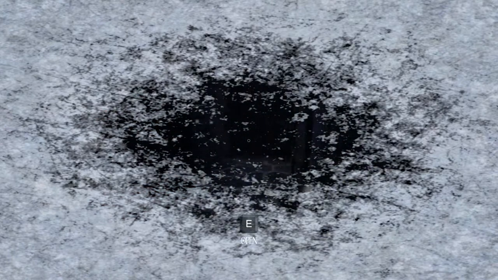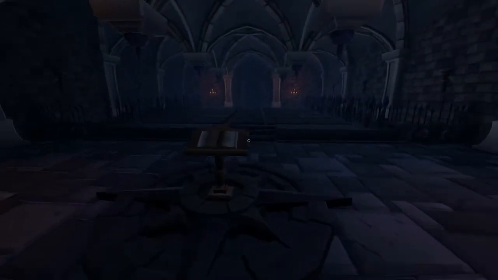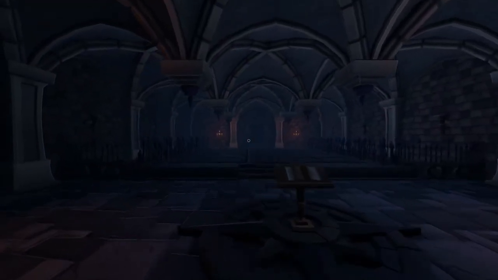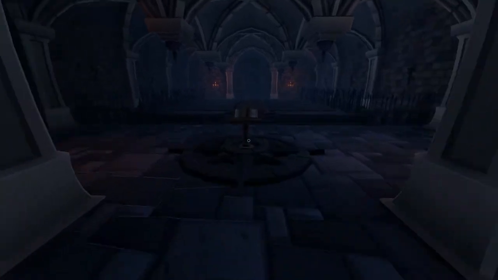I can barely see anything. Oh no. Oh, is that it? Yes, I found it. Alright. Oh, nice. Checkpoint reached. Nice. Alright, so now I am in a room. Holy crap. With a bunch of spears coming out of the floor.